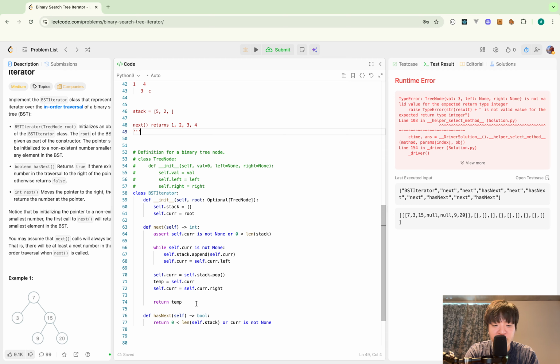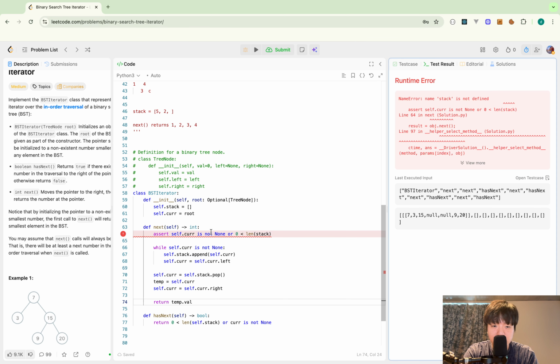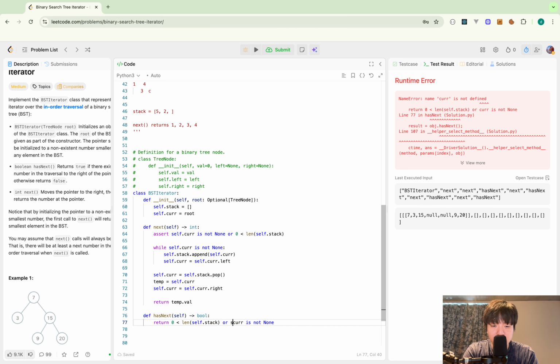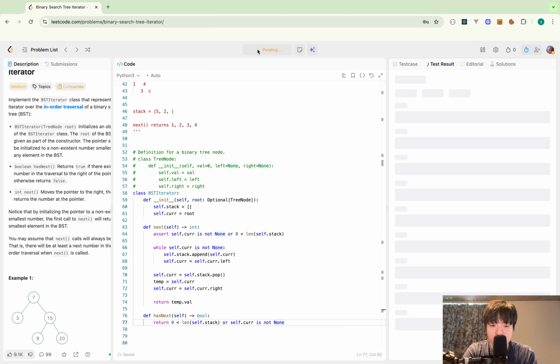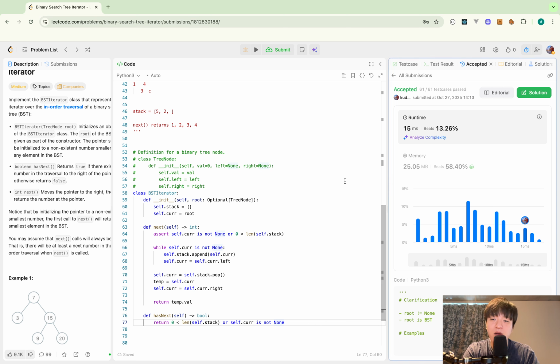I have to return the value. So I return this. And this should be self.stack. Self.current. Good, accepted. And accepted. Great.